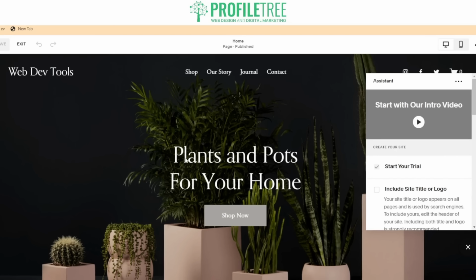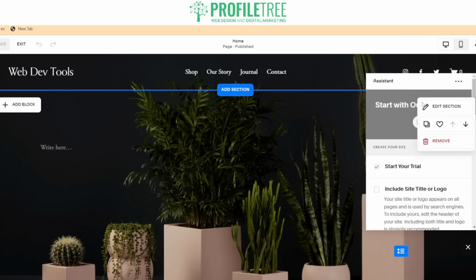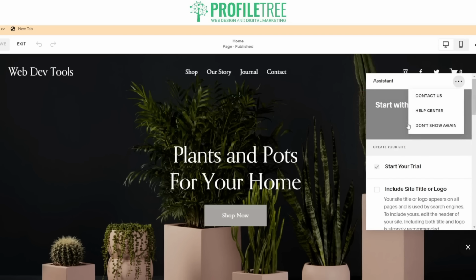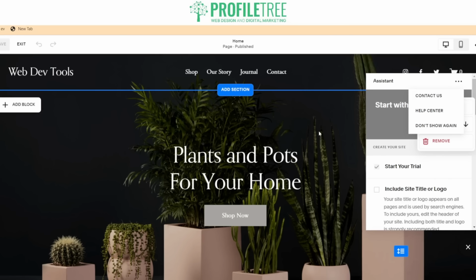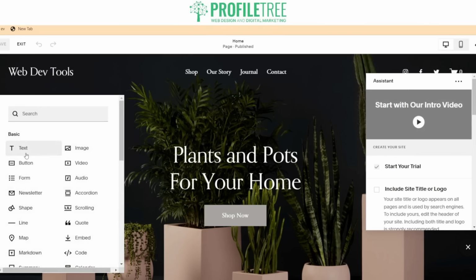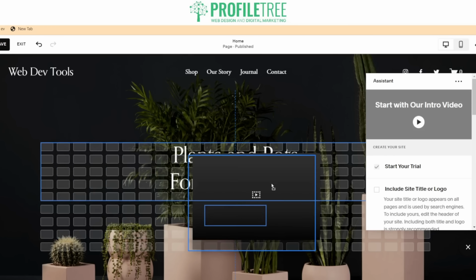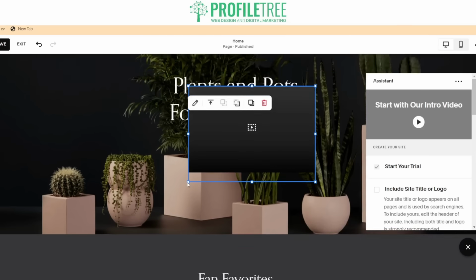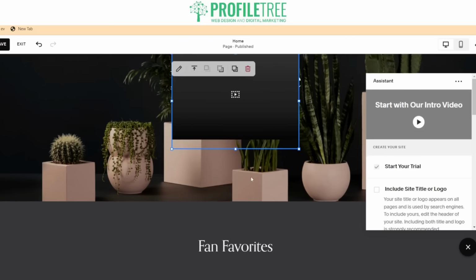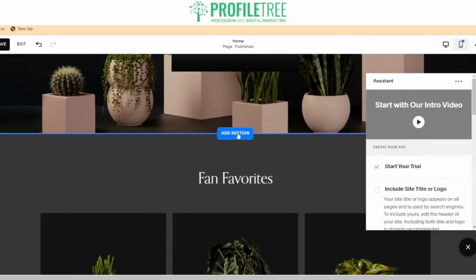And I'm able to pretty much change the look of the website, so I don't have to have it with the layout that they provide for me. So if I want to go ahead and maybe add a video in, I can do that. And since it is a drag and drop editor, I can place it wherever I would like, as you can see. And I can add sections as well.